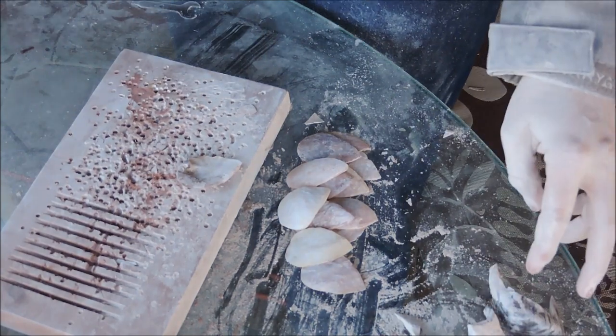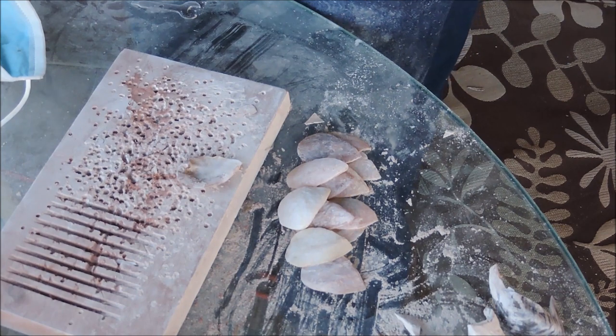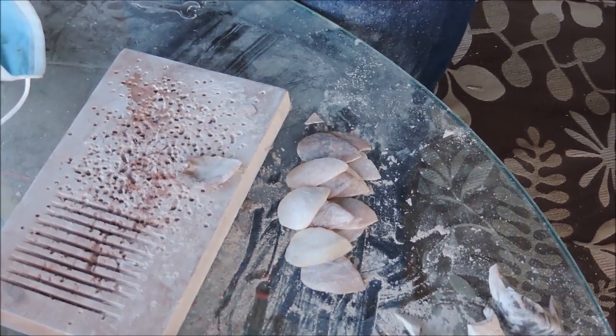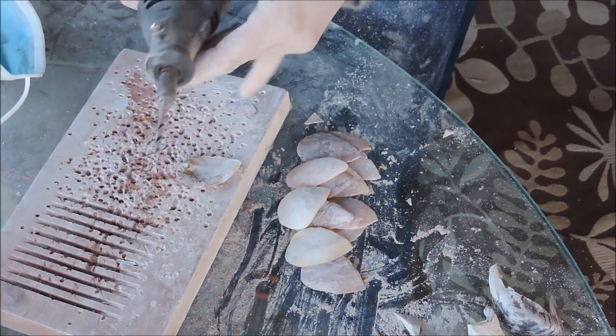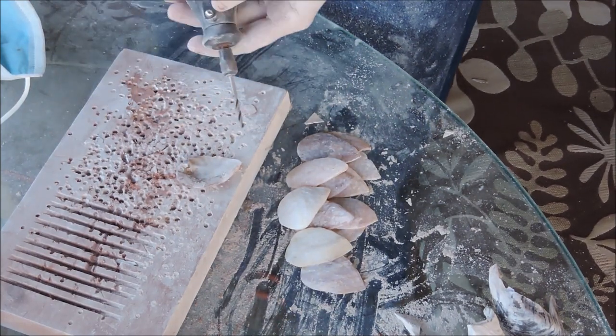This is actually the scariest part of this process, because I can very easily break them, or I can accidentally lose grip and sling them around until I can manage to turn this Dremel off, or they break apart. So I really prefer to have no one else on the porch when I do this.